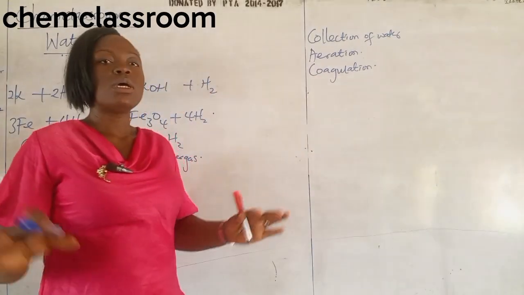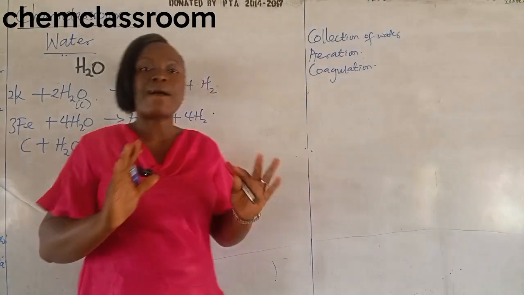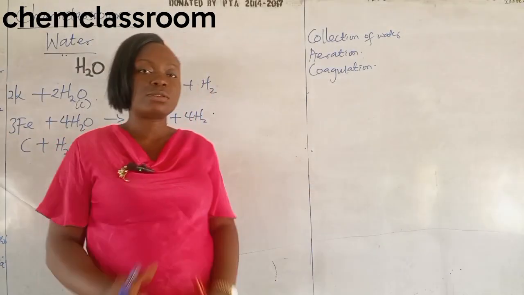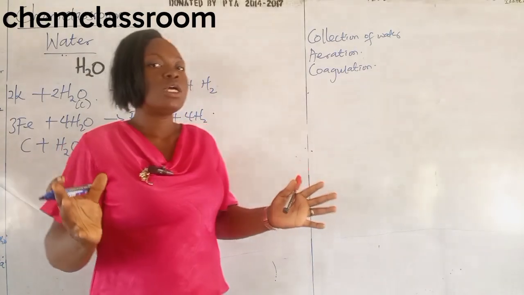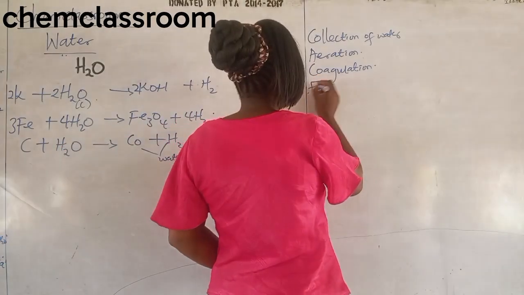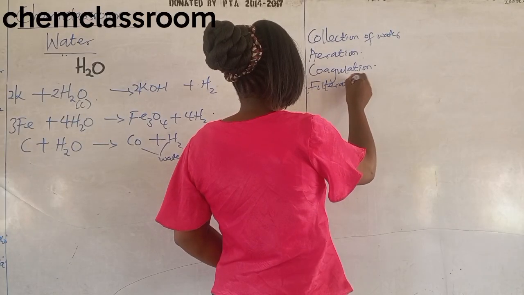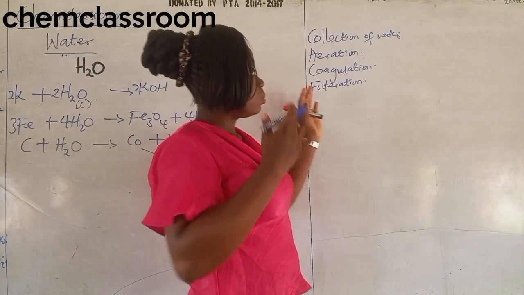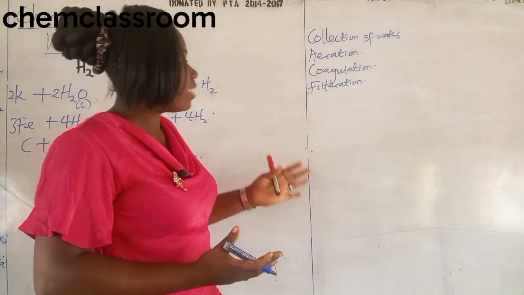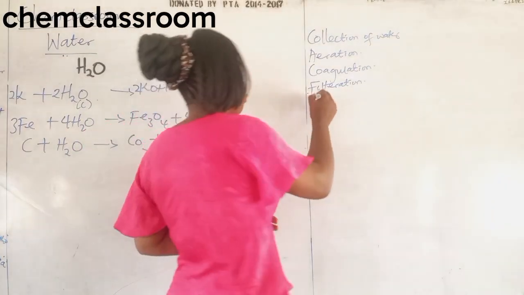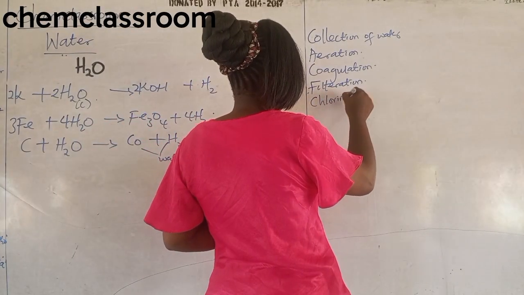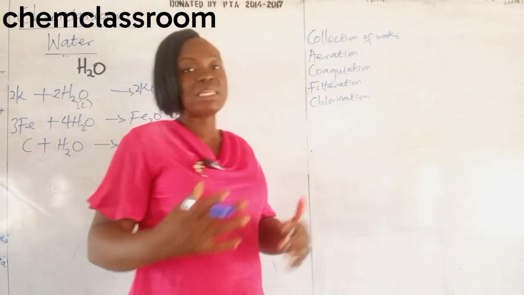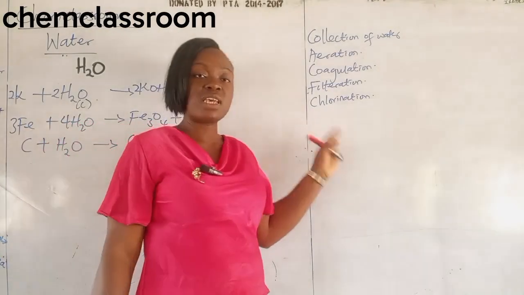Then after the coagulation, the water is passed through what we call the filter bed. For some of us that have seen filter paper in the lab, but because we are doing a large body of water, it will be passed through the filter bed. So this process is what? Filtration. Then after the filtration, the fine particles have been passed through. Then you have what we call the chlorination. Now, addition of chlorine kills the germs. Maybe there are some bacteria in the water. It kills the germs so that it should be safe for drinking.